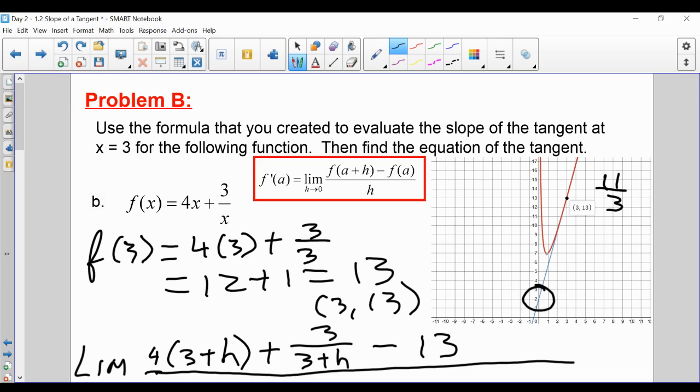We know the slope from doing the calculation of the instantaneous rate of change, but not using a little deviation like 0.01. We're just going to call it h for now. Then at the end of it, we ask, what happens as h gets smaller and smaller and smaller? What happens as h approaches 0? And then we have our answer that the slope is 11 over 3. Okay.